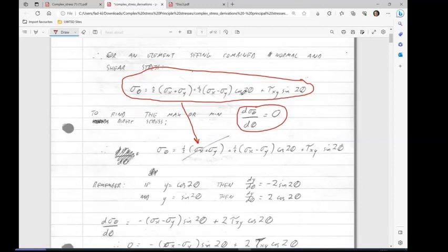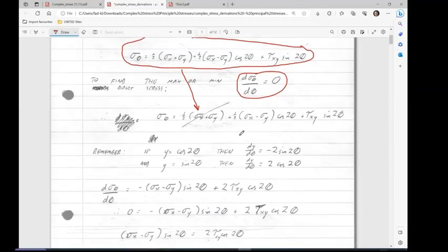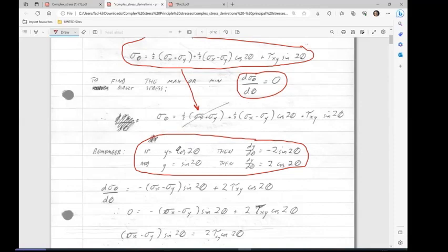So we're going to need to differentiate cos 2 theta with respect to theta. And then we've got a number there, tau xy times sine 2 theta. So again, we're going to need to differentiate sine 2 theta with respect to theta. So let's recall some of our differentiation that we've done previously, and hopefully you're familiar with that. If y equals cos 2 theta, then dy by d theta would be minus 2 sine 2 theta. So cos becomes minus sine, and because we've got that 2 there, that 2 goes in front. So we've got minus 2 sine 2 theta.